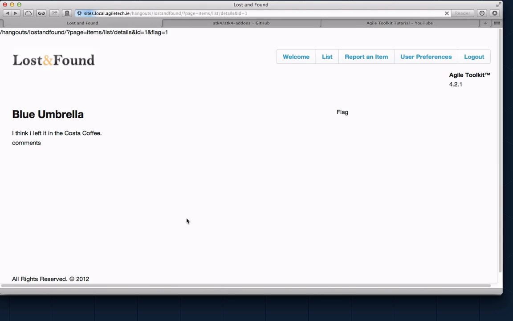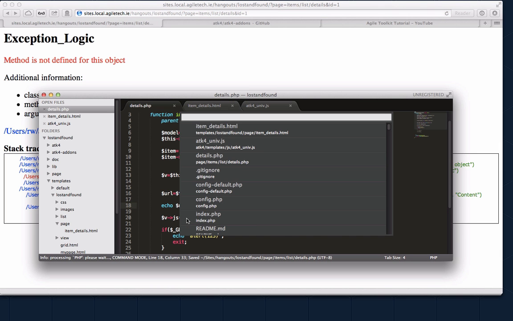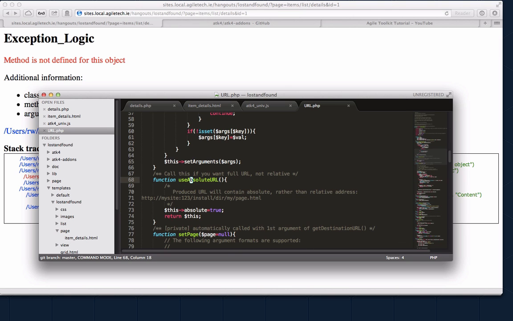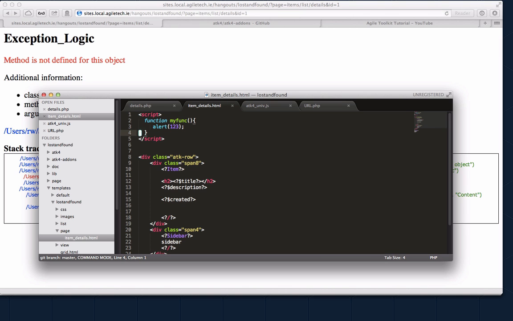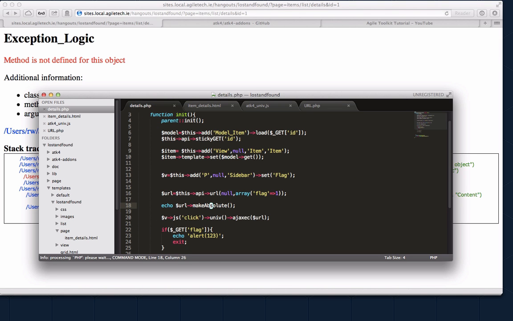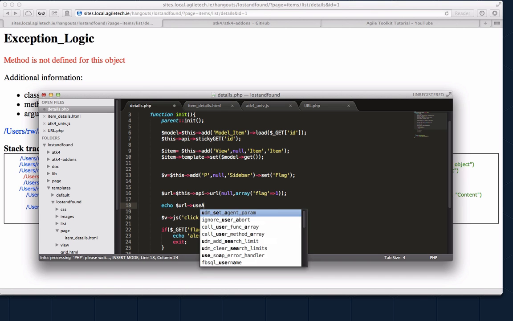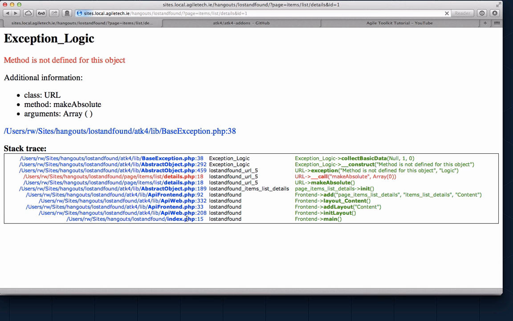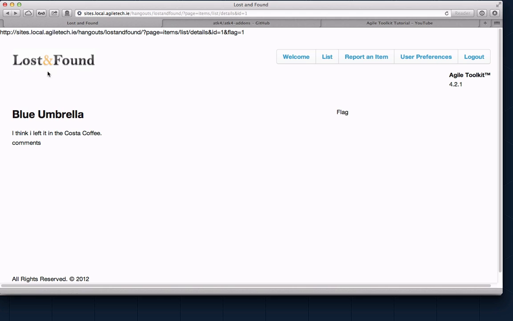Let me try to remember some functions now. Okay, so for example, if I call use absolute URL on this object, it will instead give me the full URL, including HTTPS and my domain here.